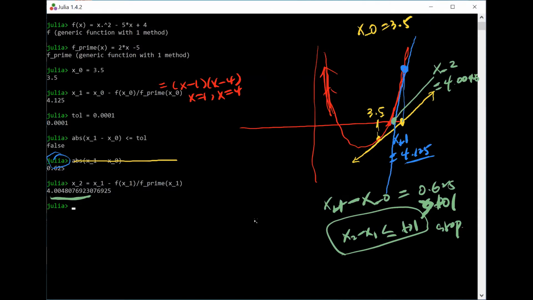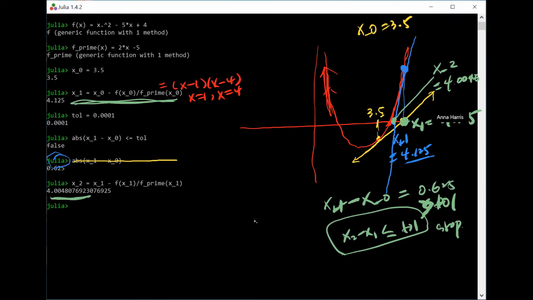Yes. So when you say x1, is that like an actual number? Yes, it's an actual number that you found. You calculate it. This is how you calculate it. Is x1 like 1 minus 0, or is it 4.125? Right, that is the number. See right here, that number right here is x1, which is 4.125.